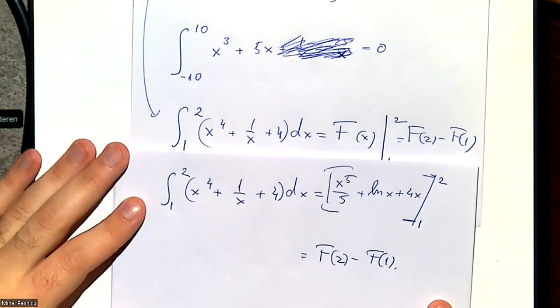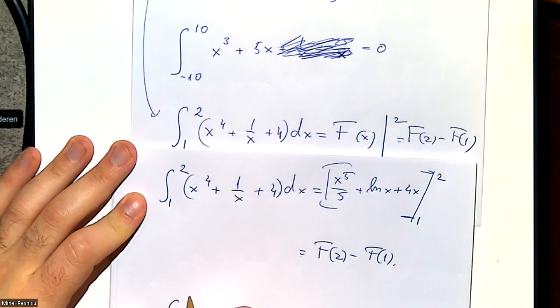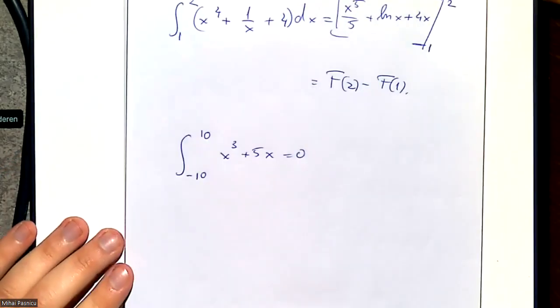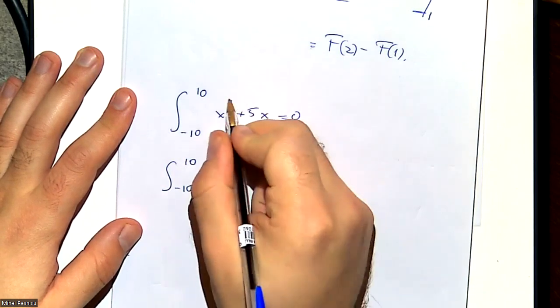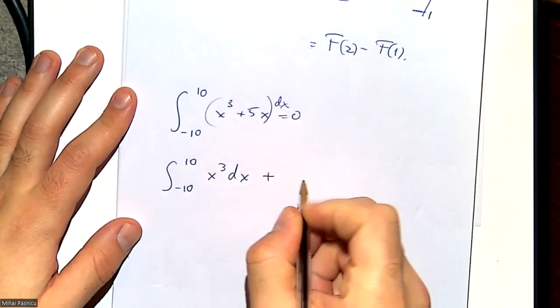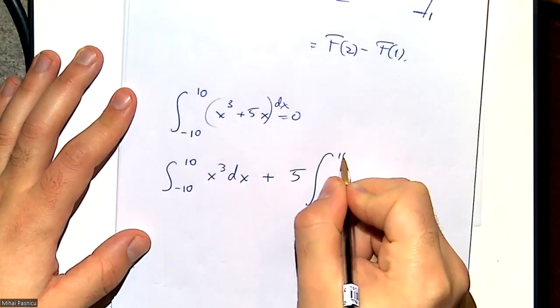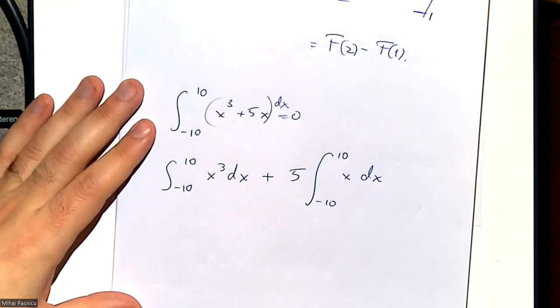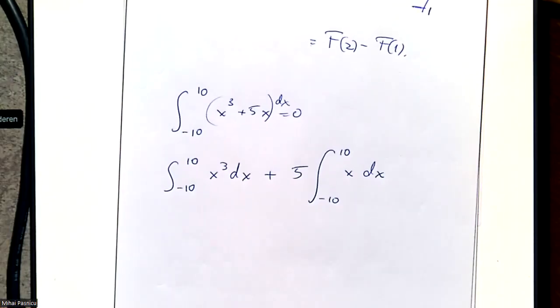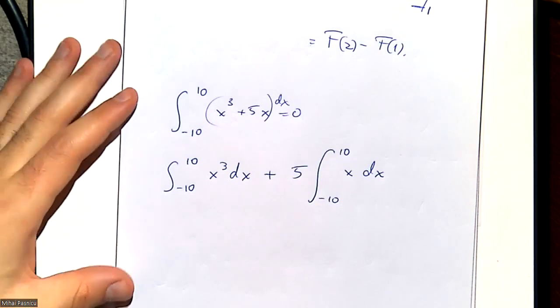Anyway, let's solve the problem that you guys used. So the integral from minus 10 to 10 of x to the third plus 5x. I said, show me that it's equal to 0. The way we're doing it is we're splitting stuff really nicely. I forgot the dx, pretty important. Plus 5 times the integral of x. Again, you don't need to write all the intermediate steps on the exam. I wrote the intermediate steps because it makes it easier for you to follow. But on the exam, you can write stuff way faster. After some practice, you'll write this integral just out of it, you don't need to separate. You just write the answer of it. Doesn't make a difference, okay?